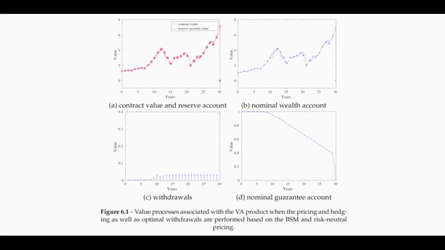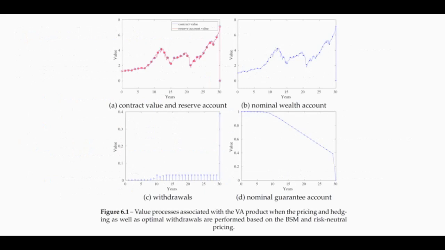And we again use the S&P 500 returns over the most recent 30 years, and we consider four situations. Both policyholders and the insurance company take the view of a risk-neutral model, the Black-Scholes model. The policyholder has a Black-Scholes model view, and the insurance company assumes a minimum market model. And the policyholder assumes a minimum market model, and the insurance company assumes a Black-Scholes model, and both parties assume the minimum market model. So four situations.